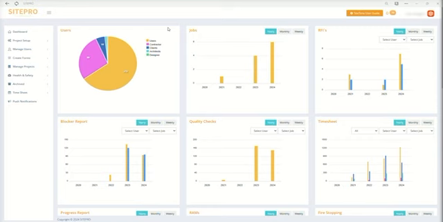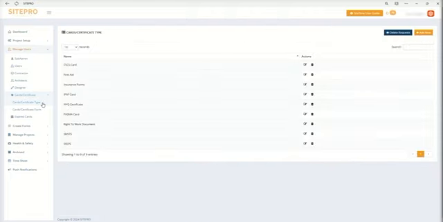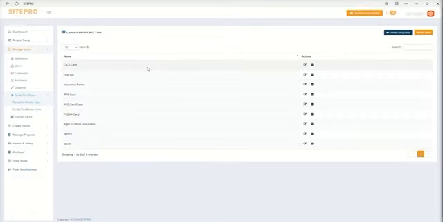Step 1. So let's get started and head over to Manage Users and select Card Certificates. Click on the drop-down arrow and select Card Certificate Type. As you can see from this live system being shown, the company has set up a range of commonly used trade qualifications they need to track by law, and for essential safety-critical roles to prove the workers have received the necessary training and qualifications to perform their jobs safely and effectively.